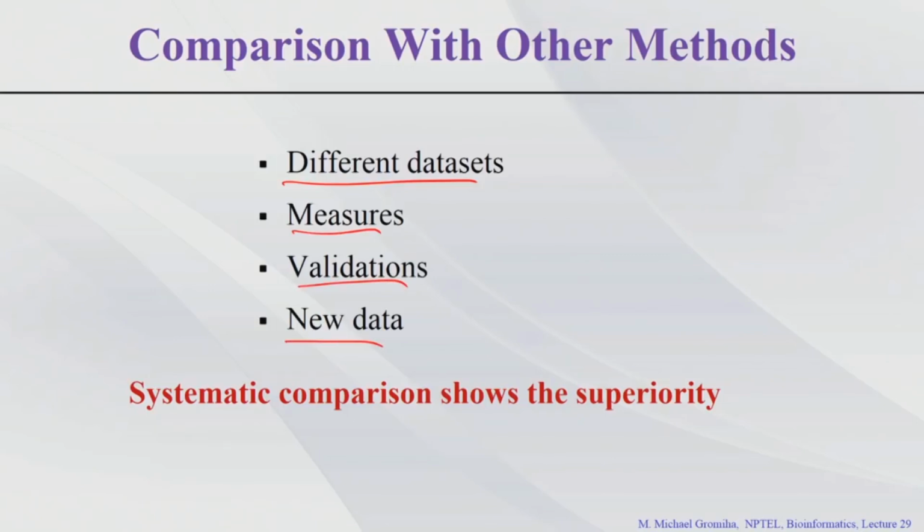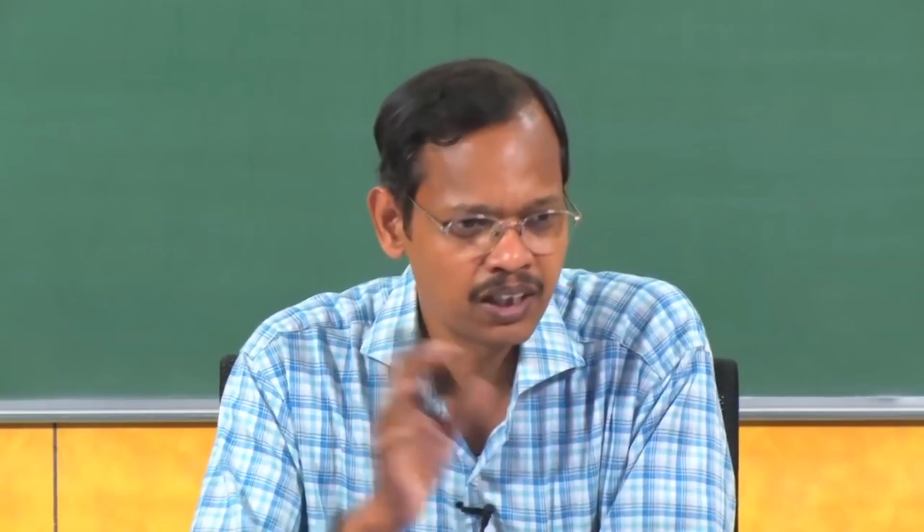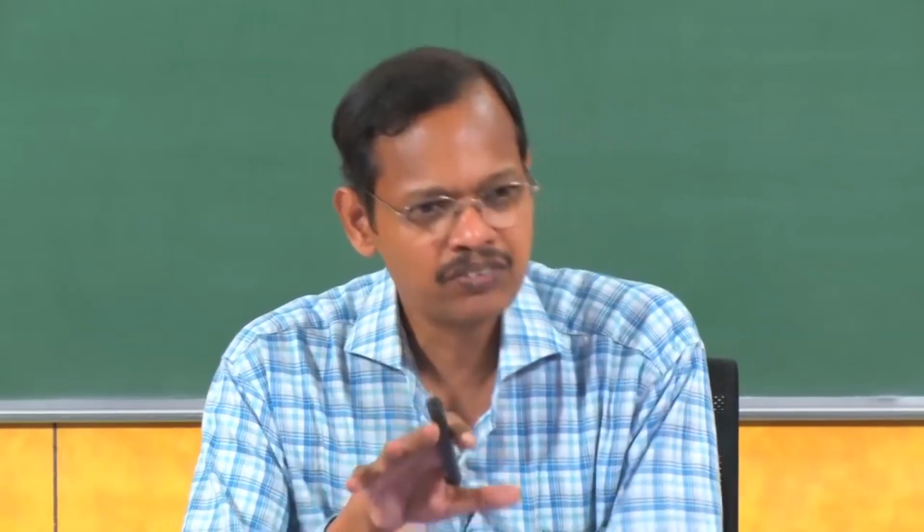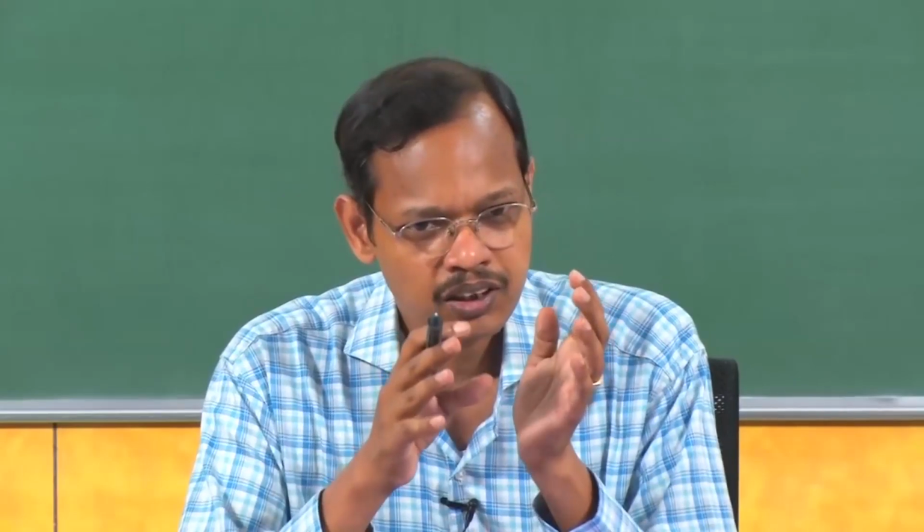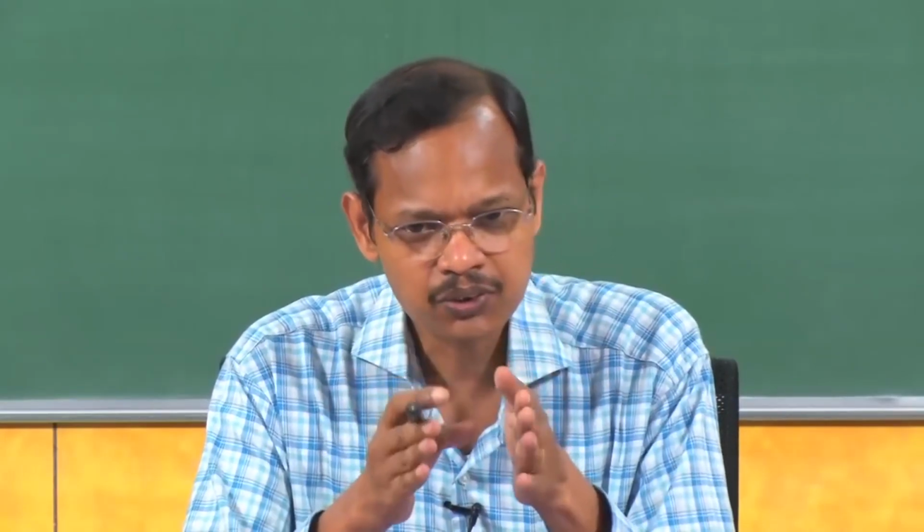If you have a new data set and your method can correctly predict where other methods are not able to, then you can say that if we get any new data, our method will perform better than other methods in the literature. So, you have to compare with other methods.